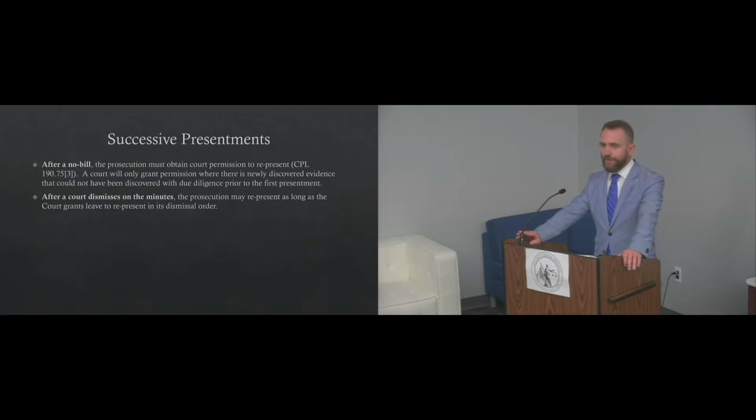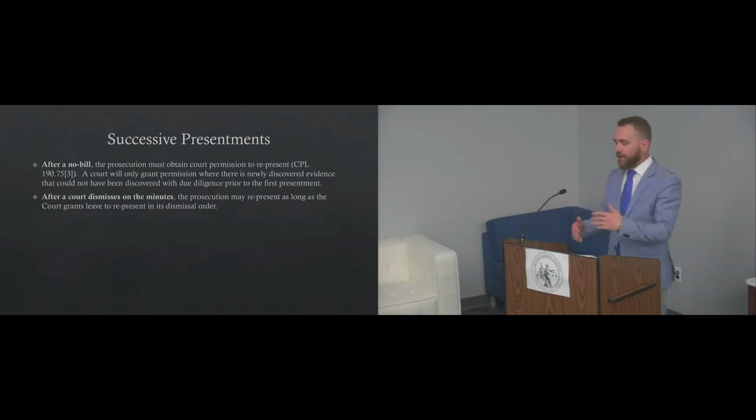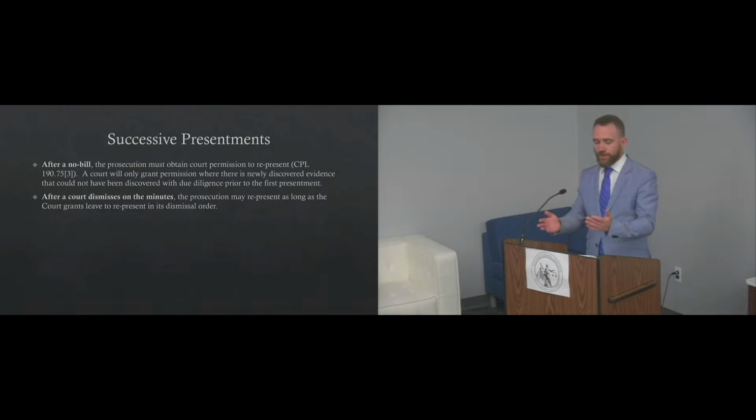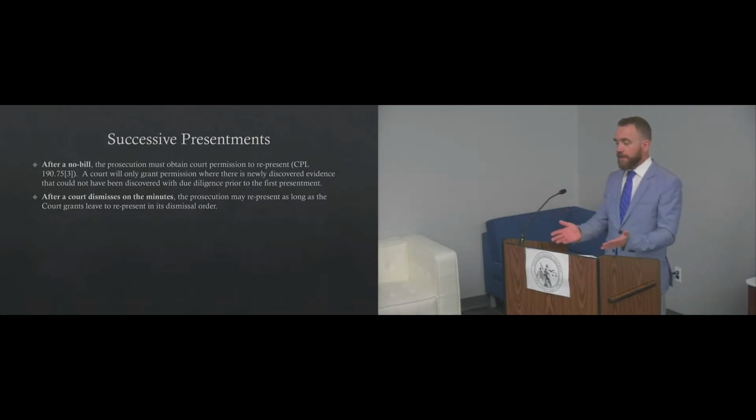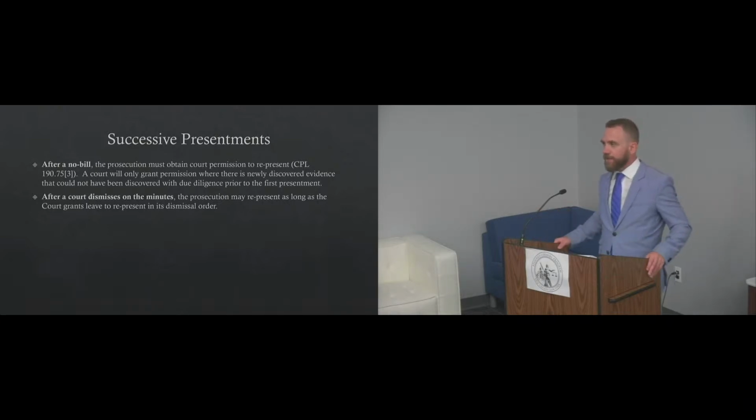So the common way they would get around this is witnesses lied, or witnesses gave one story in the first presentment. It ended up being no-billed. Then after a while, you assign those witnesses lawyers, negotiations, they're charged with perjury. They agree to cooperate and tell the truth. Now, what the prosecutor has to do is go ask for court permission to re-present to another grand jury. Their basis is going to be, look, these witnesses just started telling the truth today. That was not available to us with any type of diligence at the time of the first presentment. We couldn't control what they said. So now we should be able to present again.